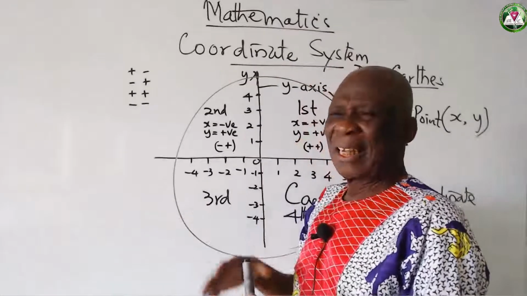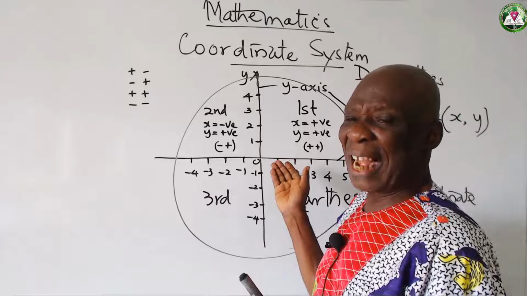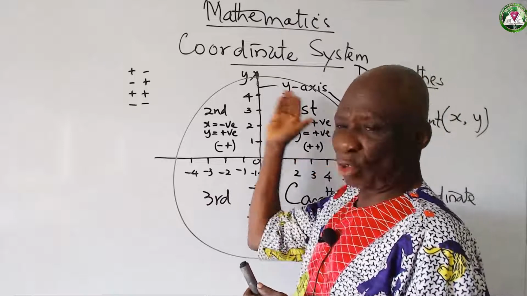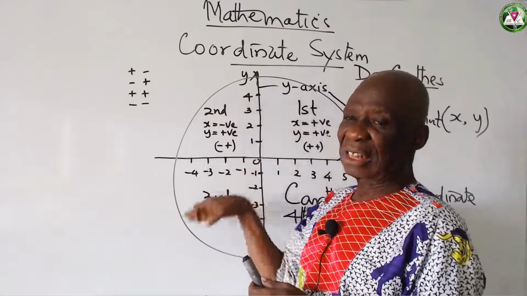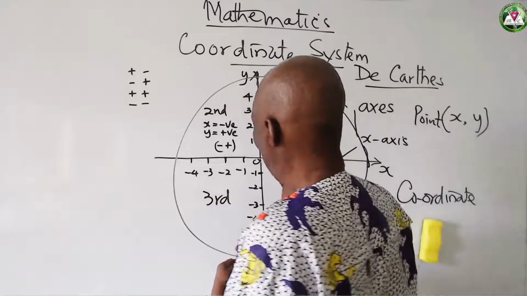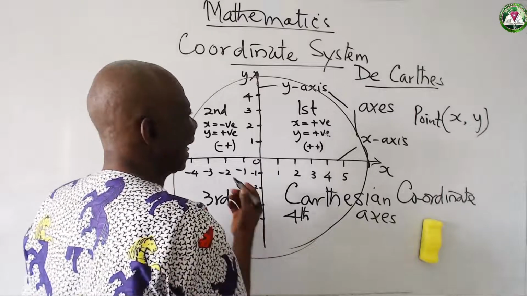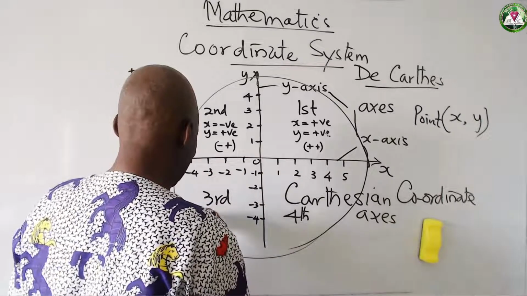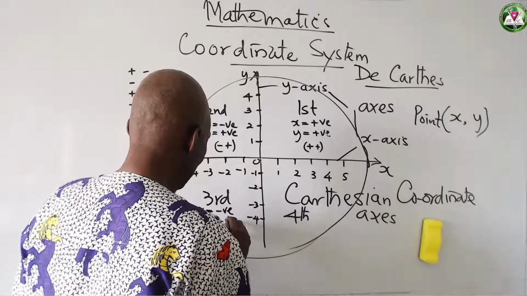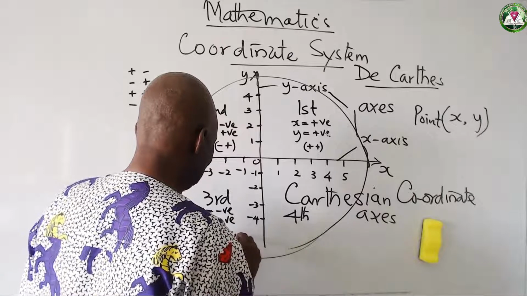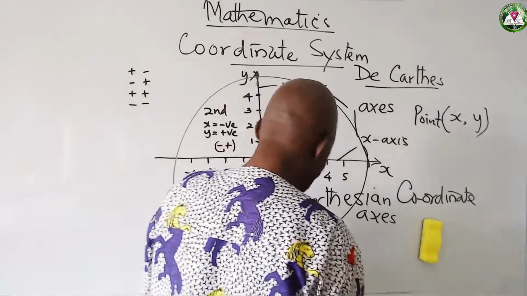Then he goes on. He likes to do his things in a systematic way. We are going anti-clockwise from the right. Anti-clockwise. That is how we are moving. That is how he named it. First, second, third, and finally fourth. So, let's look at this other one. Remember to look at the point. X first. X, negative. Y, negative. Therefore, this is a quadrant of negative and negative.